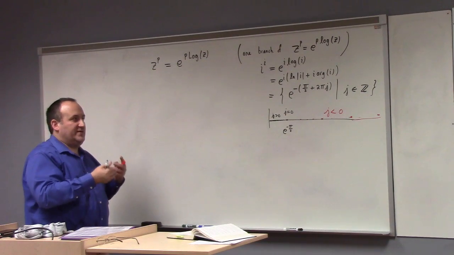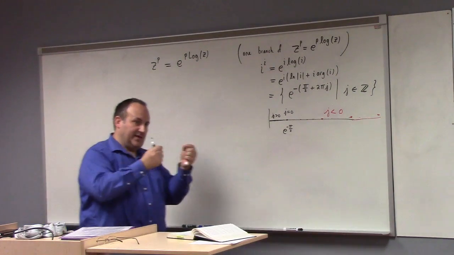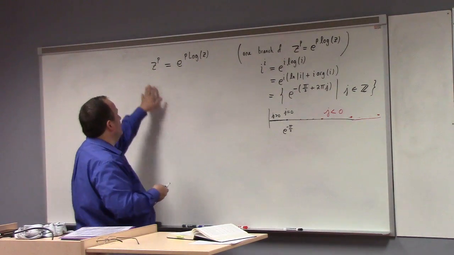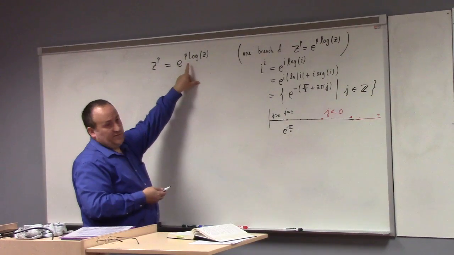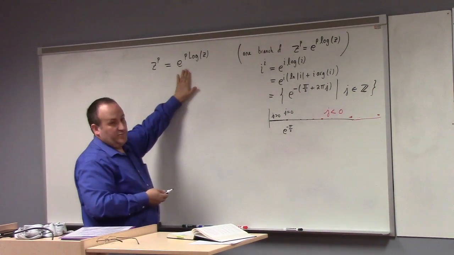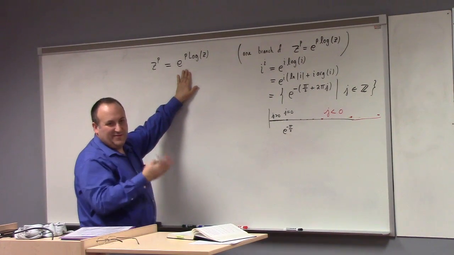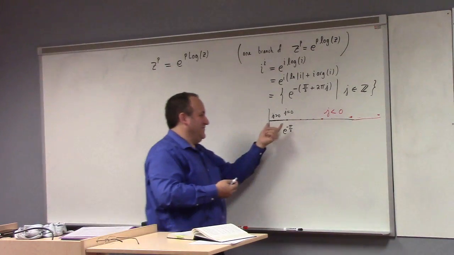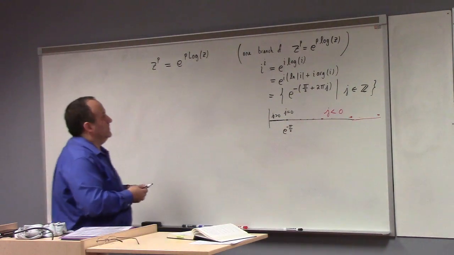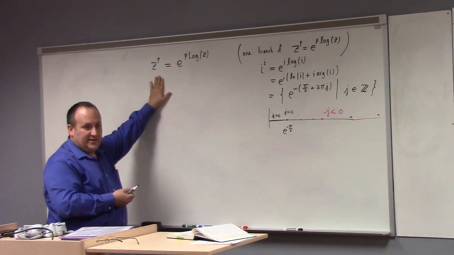So if I'm going to talk about a function and how to differentiate it, I don't want to have all the values, right? I want to choose a particular choice, a particular branch. And so what I do is I just, instead of using little log, I use big log. So this is a particular branch of the multiply valued z to the p function, which is not really a function, right? Because you have infinitely many outputs, it's not single valued, right? Far from it. So once we've made this choice, this is a particular complex function that we can study. What's its derivative?